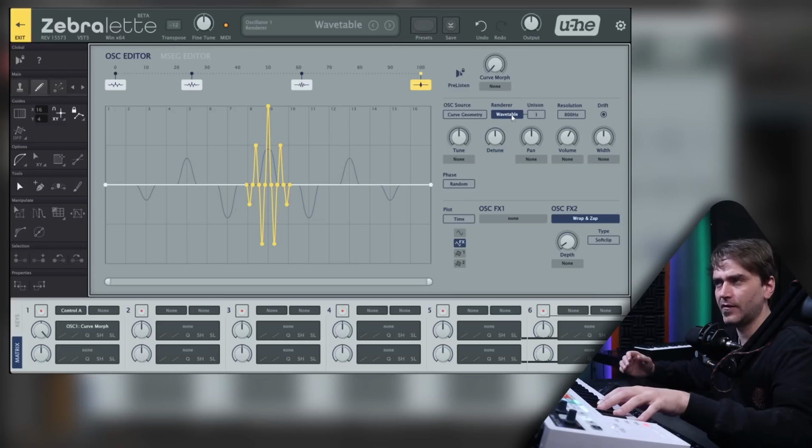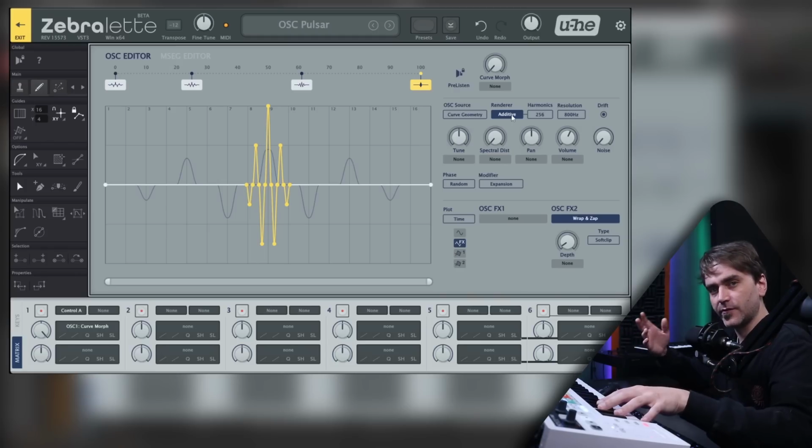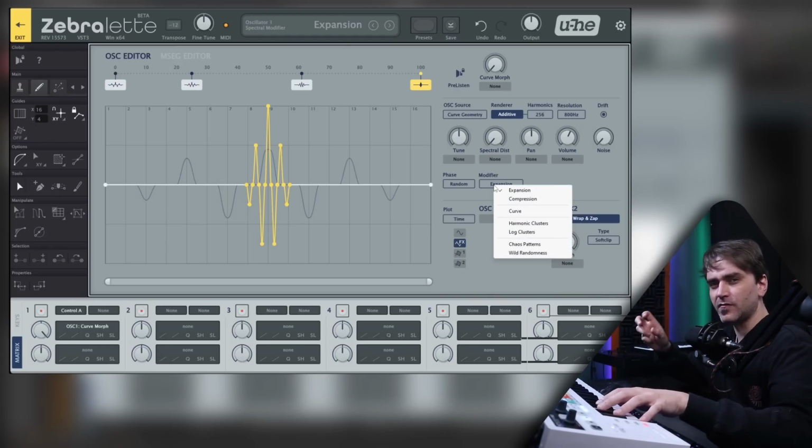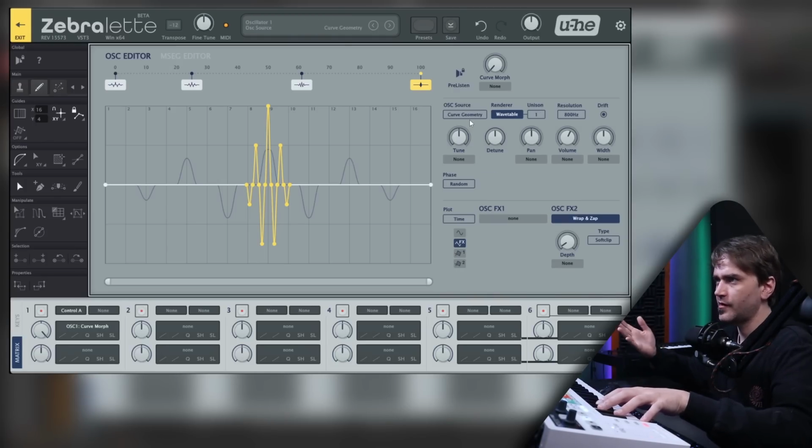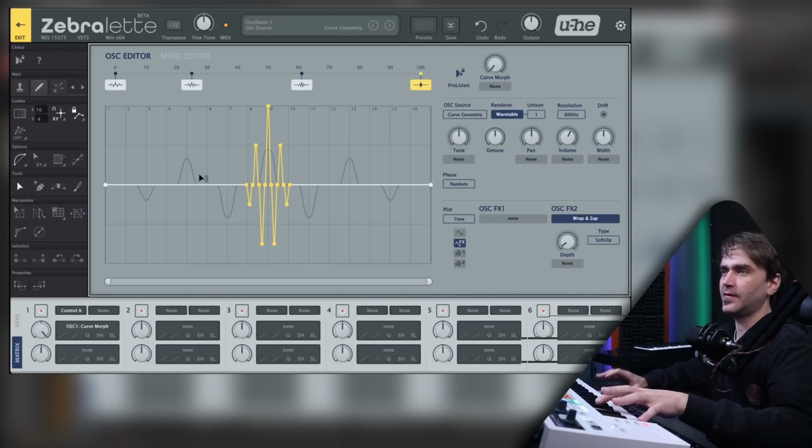Well, I guess it is if you're in wavetable mode, but there are several different ways in which you can render the sound. You could either use additive mode, which uses many different spectral voices, which you can then change in interesting ways. Or you can just use traditional wavetable synthesis, which is a little bit lighter on the CPU, if you're just doing these more basic curve shifting type things.